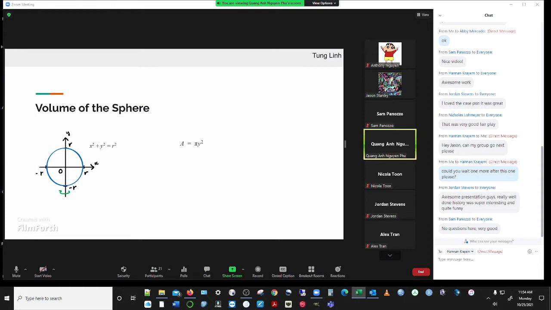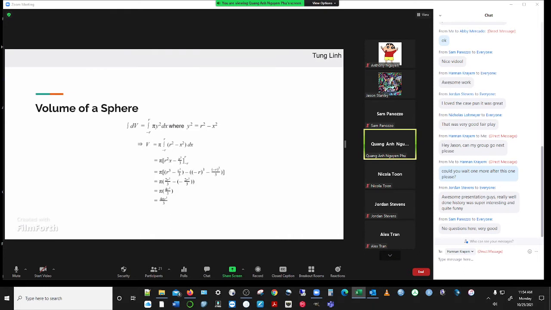We can write this area formula in the form of a derivative of volume, dV equal to pi y squared dx. By integrating both sides, we have the following. Integration of the derivative of volume will give us volume, so the volume formula can be represented by these integrations. Hence, the volume of a sphere created by spinning this disk around the y-axis is 4 pi r cubed over 3 after we do the integrations.